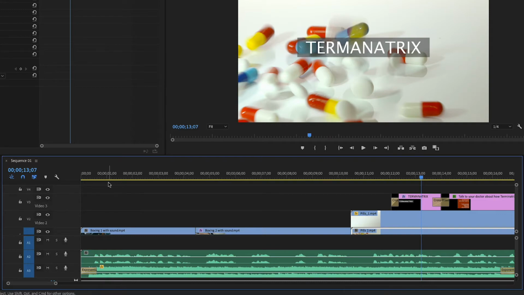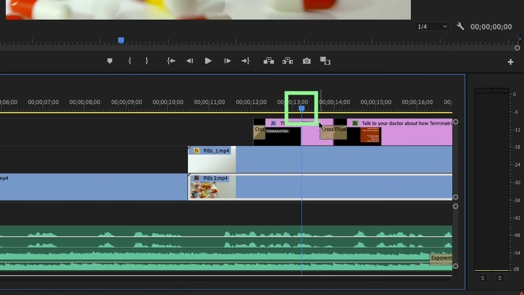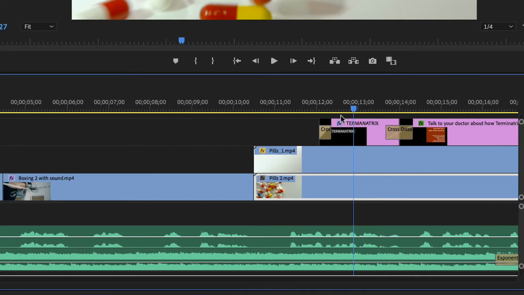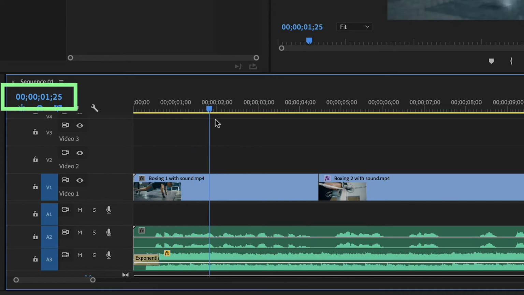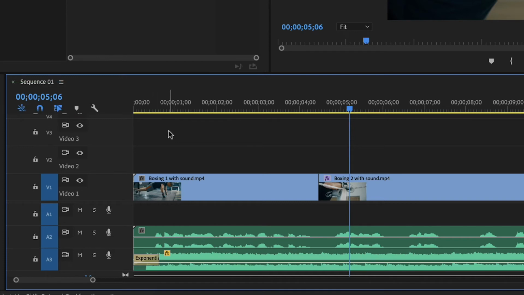Moving to the top of the timeline, there is what looks like a blue upside-down triangular shape known as the playhead or scrubber, and is a way that we can quickly navigate through our timeline. Notice that as you move the scrubber, the blue line, as well as the numbers in the upper left hand of the timeline, change as well. These numbers are called a timestamp and represent the exact moment in time the scrubber is pointing to chronologically in your project. The timeline can be expanded or condensed by using the slider at the bottom of the timeline.